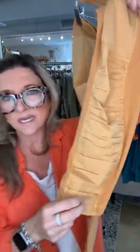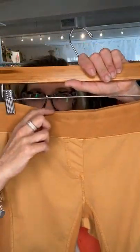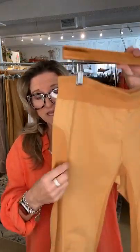In the fall, we carry this pant in a longer length, which is called our Alexa. And it has an elastic waist. And it really is the best travel pant. It is amazingly comfortable and they're pre-shrunk. So they give a little bit of a stretch because it is a cotton poplin with that knit. So you're going to see a little bit of a stretch and then you throw them in the wash and they're right back to where they were.